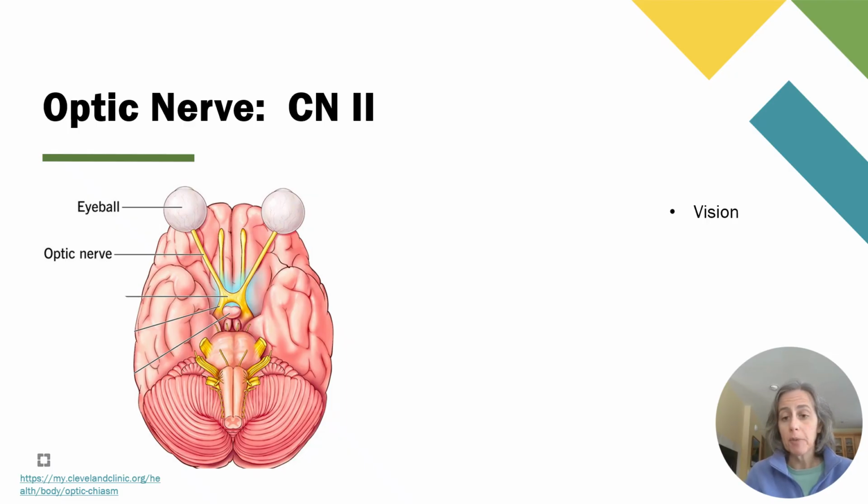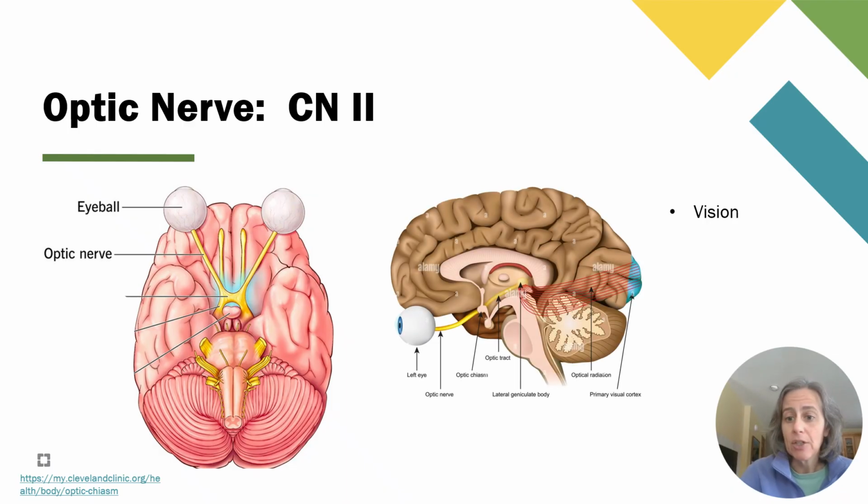Cranial nerve number two is the optic nerve. So optic, like optician, like optical, right? It has to do with the eyes. So the optic nerves go to the eyeballs, obviously. So you can see that here. They've kind of put the eyeballs in for you. You can also see those olfactory bulbs or olfactory nerves. And here is a sagittal view, so you can also see how then that nerve is taking that visual information into the brain. And then when we learn about vision, we'll learn about where those pathways go. But the optic nerve is all about vision. It is the nerve from your eyeballs, cranial nerve number two.